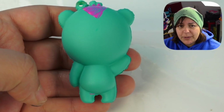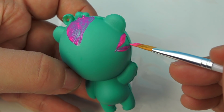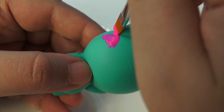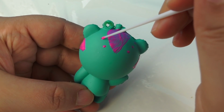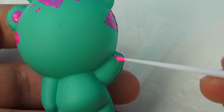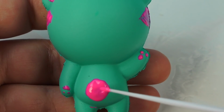But in the meantime, I'm going to do a little bit of decoration here and there. So as I'm starting to paint it, I realized that it's just way too thin and way too poopy with the brush itself. And then when I started to use the back part of the brush, it was like... glorious! Yes, very glorious. I feel like the squishy gods came down upon me and said, do it this way.